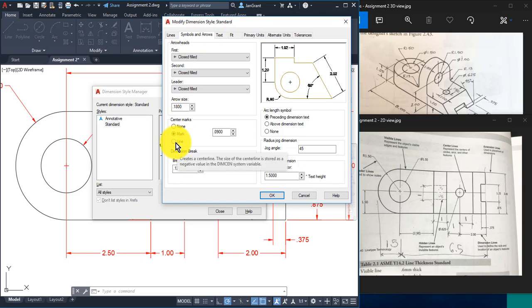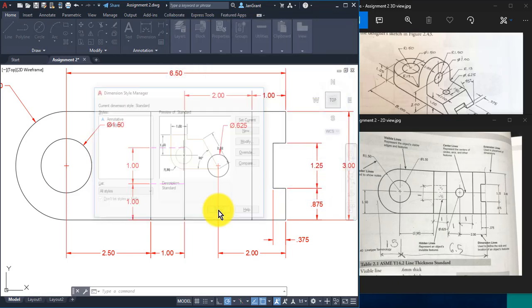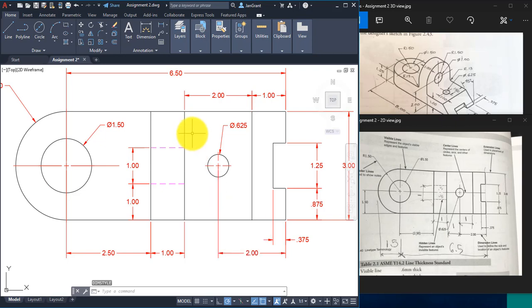The only time you're going to see it though is when you place the radius and diameter dimensions, right? Because it comes with it. So for this one, let's go ahead and click on line. And if you look in the preview, you'll get not just the mark, but the mark and the line. And we may have to change the size, but let's take a look. Pick OK and close. And there it is. So we'll keep it as that.